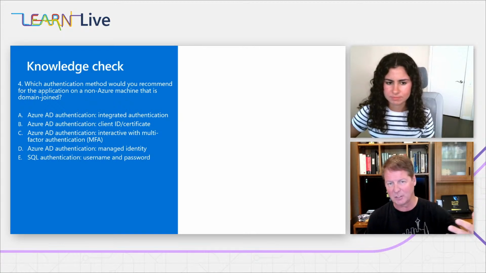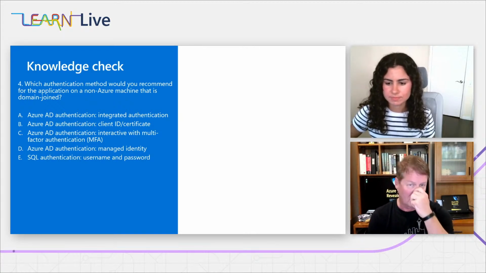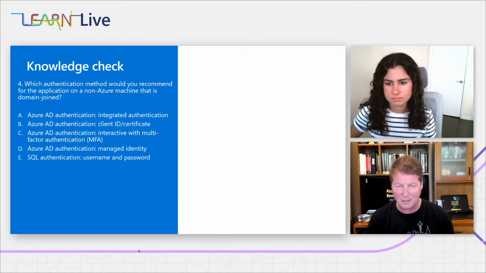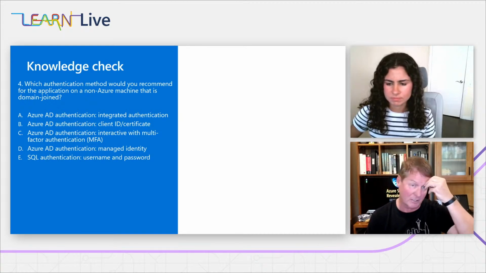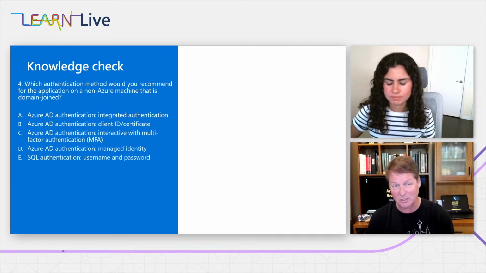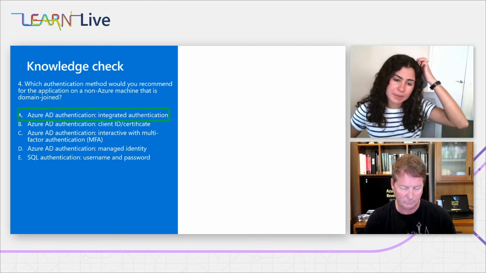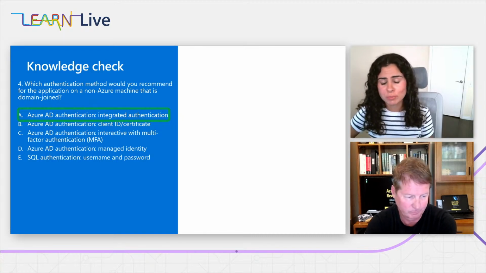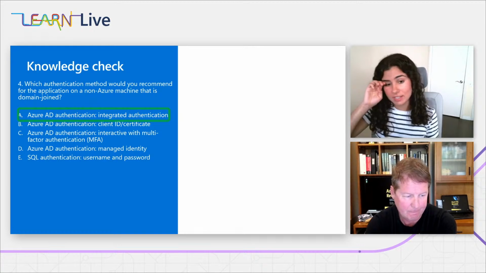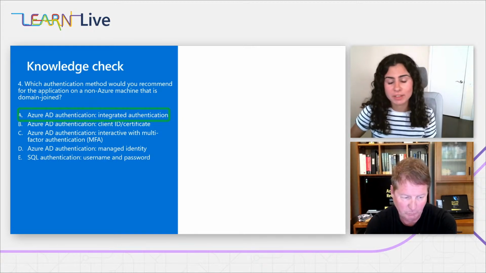So multi-factor authentication could be a possibility, I suppose, here. But again, that requires a little more complexity. So even though it's a possibility, it probably wouldn't be recommended. That leaves me with the last two options. And so client ID certificate, I think that would work here, actually, Anna. But I want the best option. And since I'm domain joined, integrated authentication is a great way to do this. So that's what I would pick. I think A would probably be your best, again, the recommended way. Definitely. I would say A is the recommended and probably the easiest way, considering that you are domain joined. But you are correct in that the client ID and certificate is a way forward.